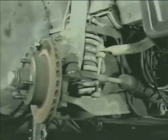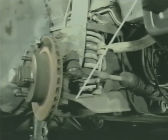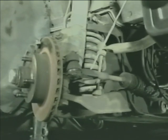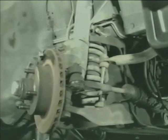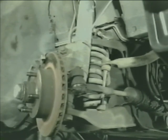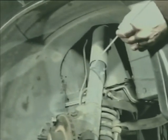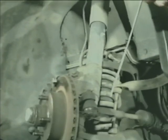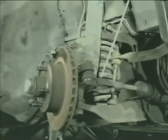Third generation Camaros, Firebirds, and Mustangs all share the same type of front suspension. These suspensions are similar to the double A-arm coil spring type suspension in that they use a lower A-arm and a coil spring which works with the lower A-arm. It differs in that it uses a strut shock absorber in place of the upper control arm, and that caster and camber is adjusted by moving the top of the strut. On this type of suspension, you can use either an external or internal spring compressor.